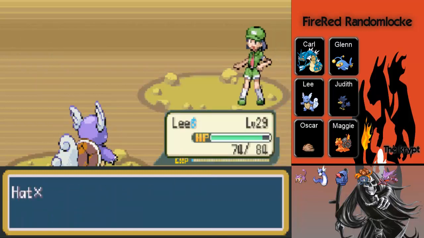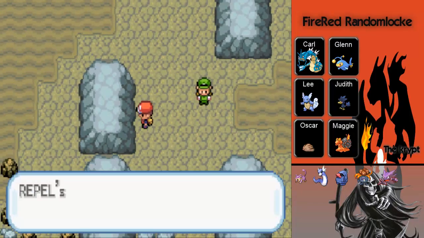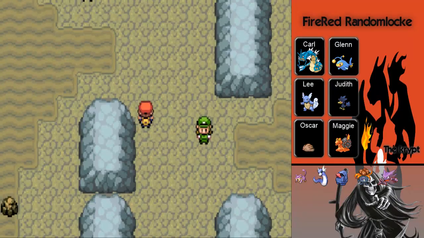Oh, I did my best. Not at bending twigs. God damn it, Repel. That was the only option. I couldn't buy Super Repels. They didn't have them in stock.